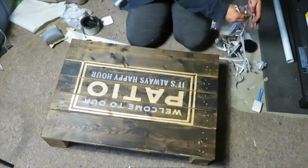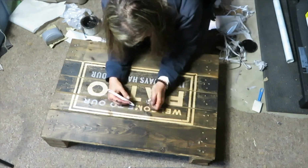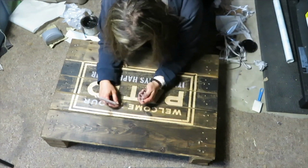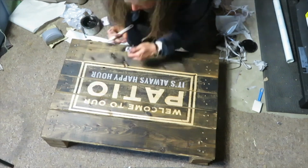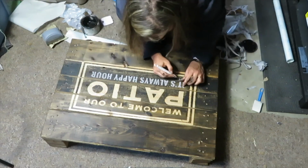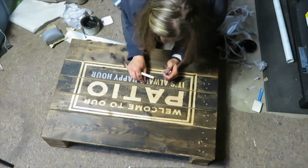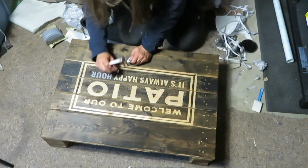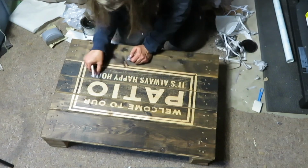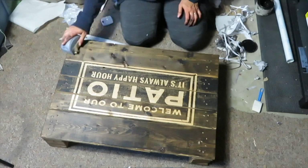I absolutely love the way that this turned out. It looks amazing, in my opinion, and I think it's going to look fabulous on my deck. But like I said, I will be applying a clear coat on it just to protect it from the weather elements outside, because I won't be taking it off during the winter if I screw it onto the fence.